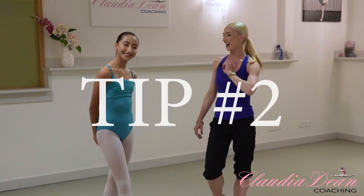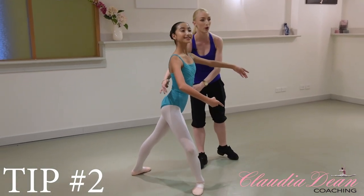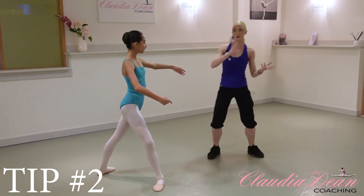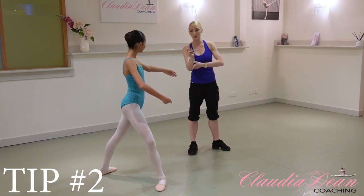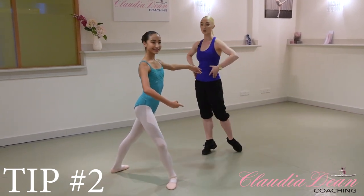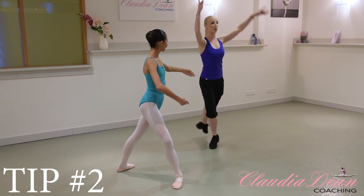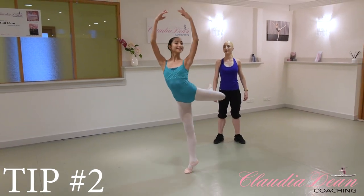Tip number two. Go to your preparation position, Hannah. This is about where your hips need to be — it's crucial. If your hips aren't over the top of your supporting leg when you relevé up, or if they shift off halfway through the turn, you're going to fall. When you're turning, make sure both hips, including the left one, are completely over your right big toe and stay there the whole time. Just do a relevé — don't worry about the turn yet — one, two, everything up on three and keep over that right leg.